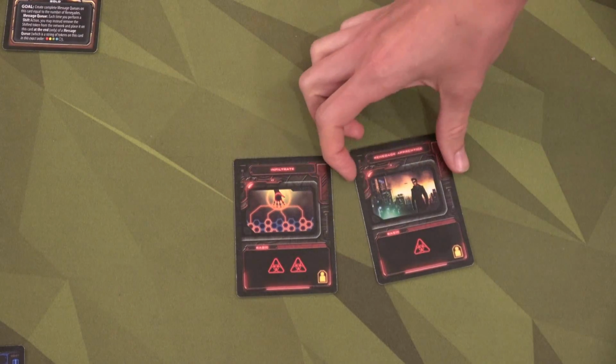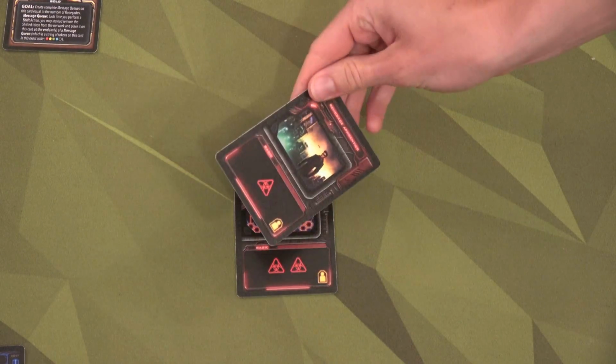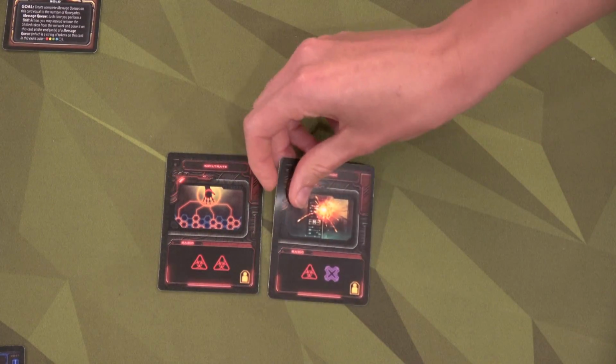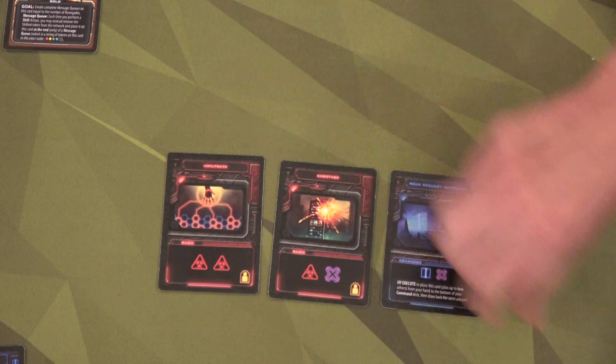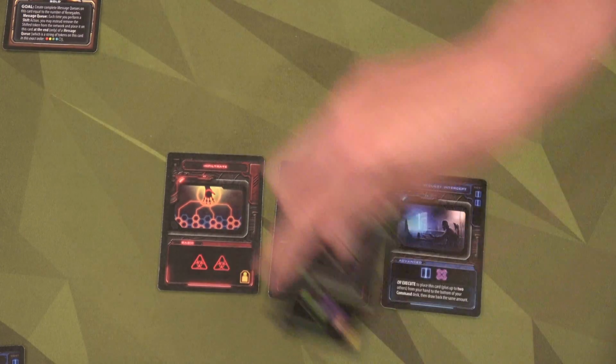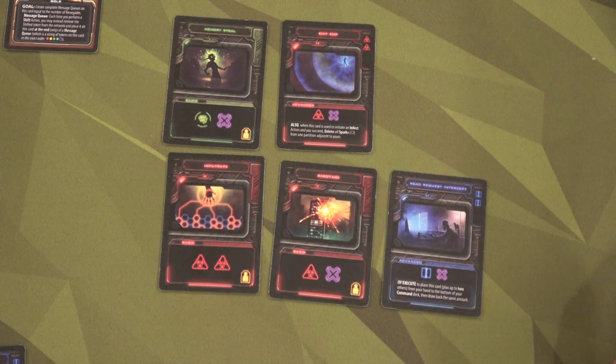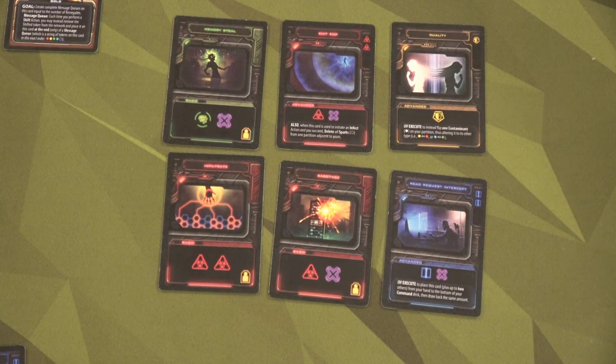I have 2 cards left, and I'm not going to play either of them, so I'm just going to discard this one. Then I'm going to draw up my hand with the rest of my cards. Look at you. Look at all that destruction. Yeah, with an EMP. Yeah, that's perfect because you can just use that to just get rid of some sparks.